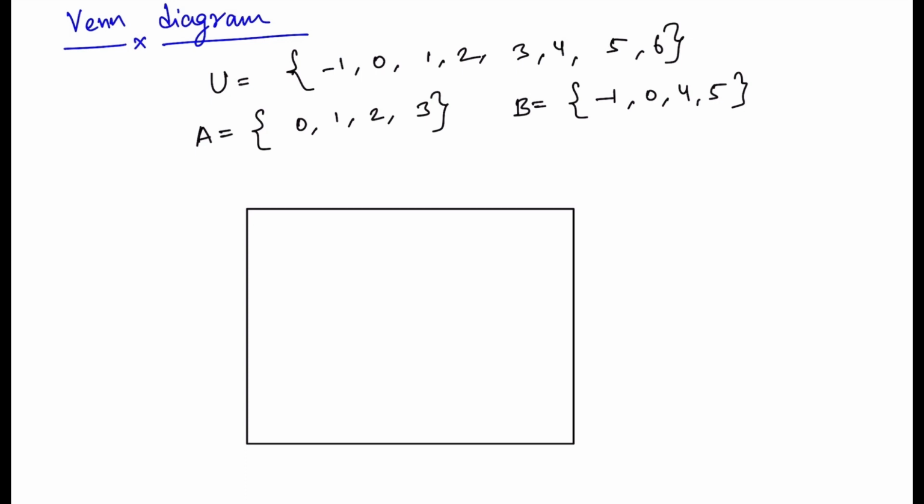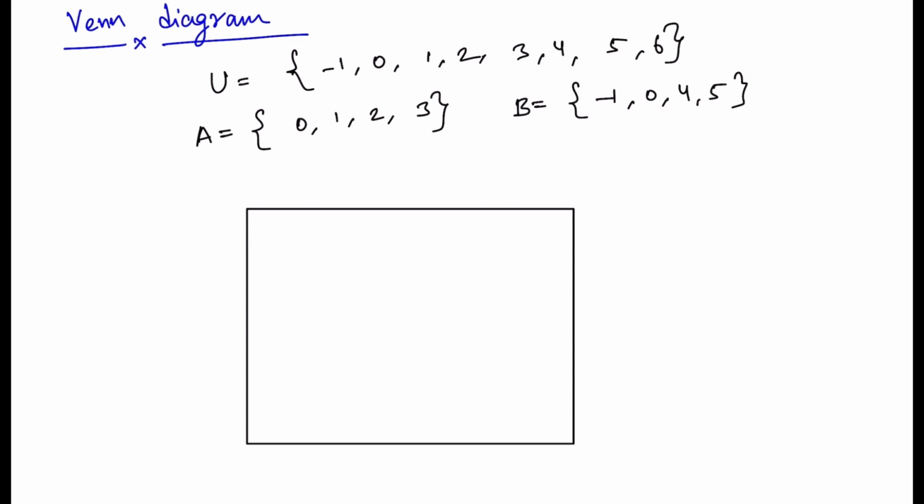Next हम लोग को circle use करना है A and B के लिए. So before drawing a circle, first see if there are common elements or not. If there are common elements in A and B, in this example I have considered that 0 is common. Okay, the common element is 0. See, 0 is the element that belongs to both set A and set B.